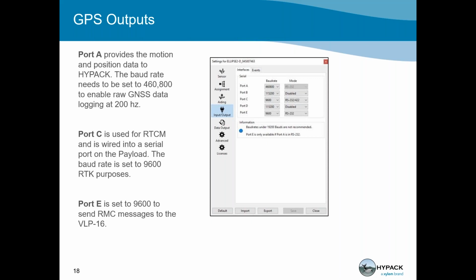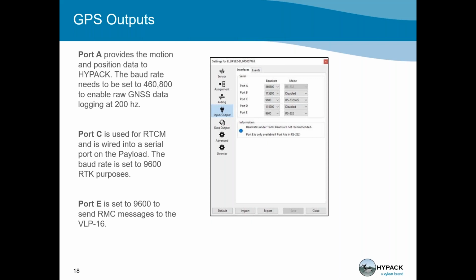I have here the GPS outputs for you to look at, and I wanted to mention this because the SVG is really the lifeblood or the heart of the entire payload. Data is coming in through the SVG, and data is being fed out to all the other sensors on board from the SVG. So port A is the SVG sending position or motion and position data to HYPACK.